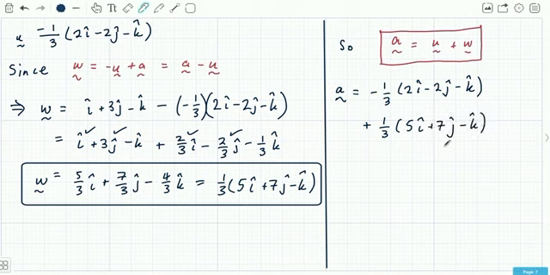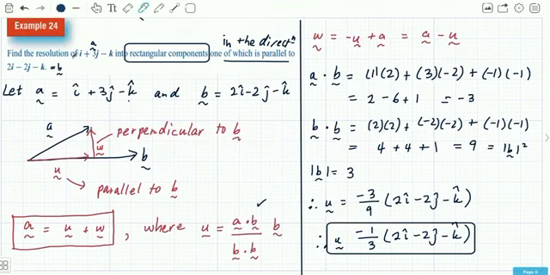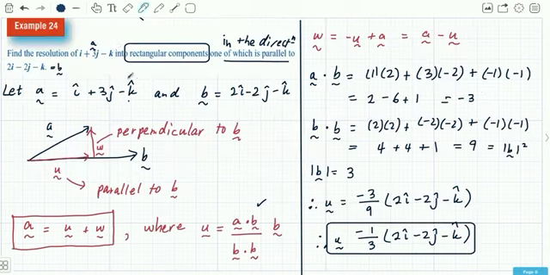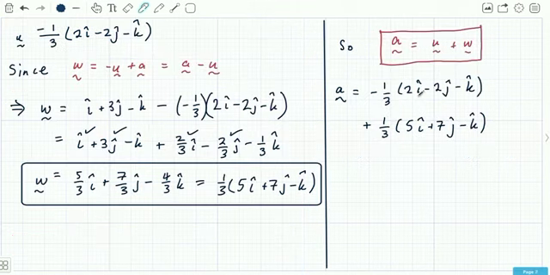Now incidentally with that, what you could do is to express that out again, expand everything out, and what you should find is that in doing that you end up with A, because that's what A is. So for example here, if I expand this out, we'd have negative 2/3 plus 5/3, well that's 3/3, and that's i. So you'll get A back again. So you can do two things here. You can check whether or not you've got A back here again, okay? But what you've done is divided this up into two parts, the parallel part and the perpendicular part.